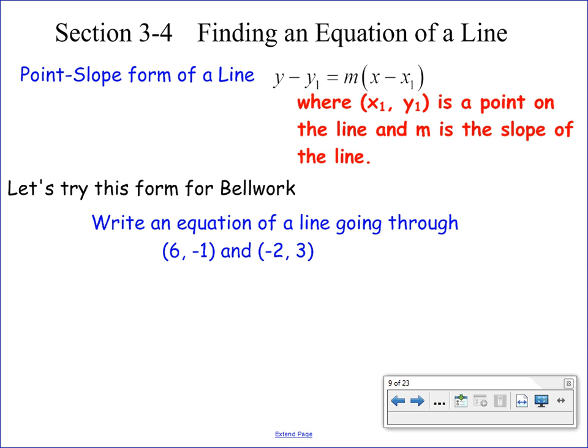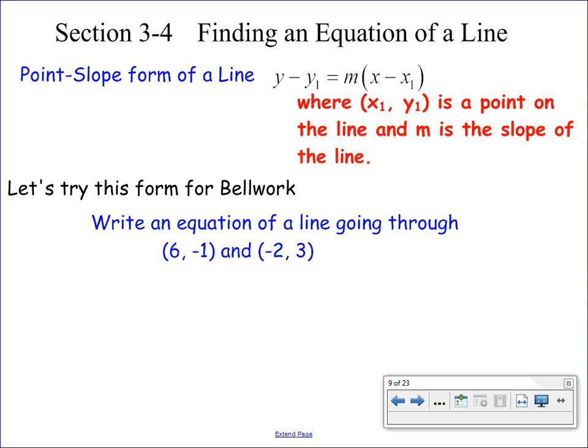Everybody, in your notes, let's find our point-slope form. If we have a point on the line, x sub 1, comma y sub 1, then the point-slope form of the linear equation is y minus y sub 1 equals m times quantity x minus x sub 1, where m is the same old slope from before, right? It's my instantaneous rate of change. And so let's go ahead and do the Bellwork question again, but let's use point-slope form and compare its efficiency.